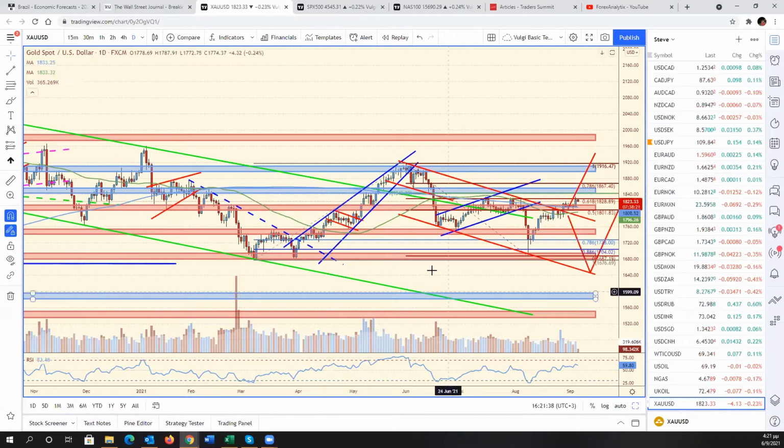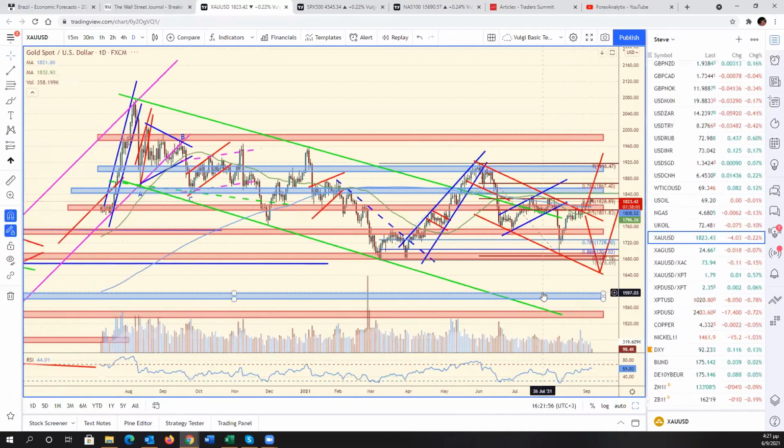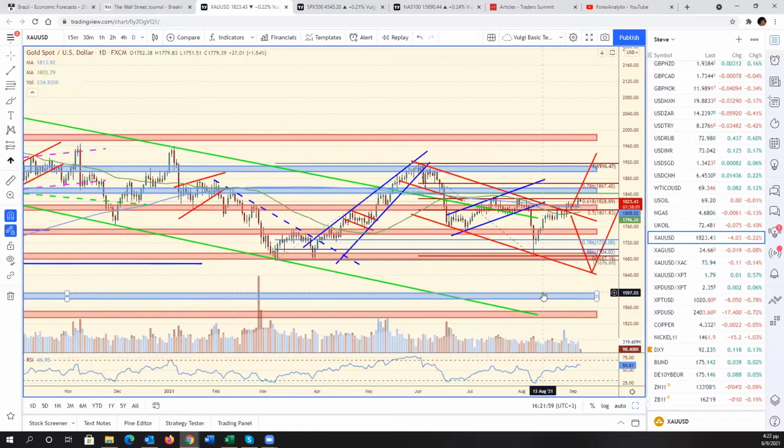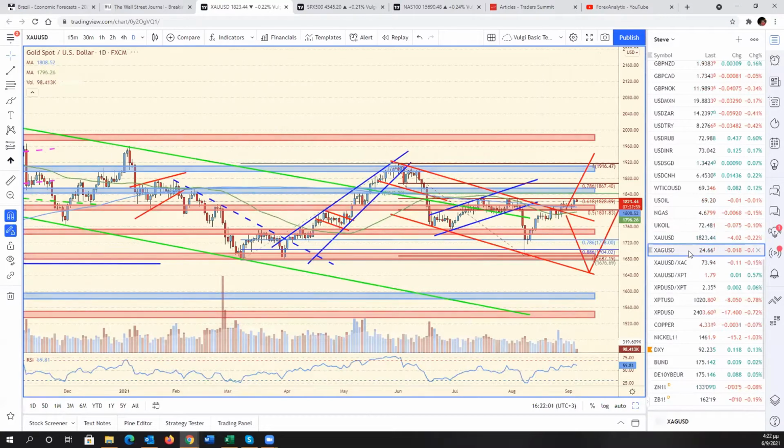I was monitoring this channel, passing from 3-4 points having to do with resistance, 2 points having to do with support. So it's not a bad channel, technically speaking. I mean, it's not an arbitrary type of channel. We broke through it. We're currently testing the 61.8. So I see no reason why somebody would want to be short.